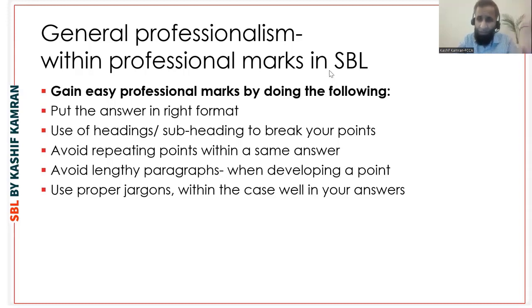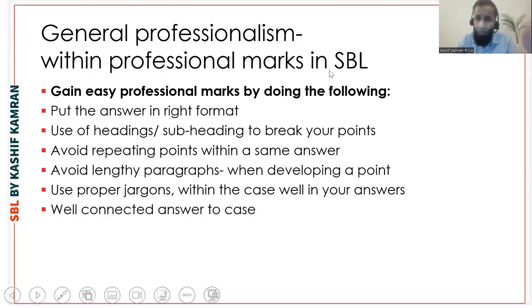Is that clear with the journal professionalism on your screen? All of you. And the answer should be well connected to the case. You're not writing journal things. You're writing the things which are given in Exhibit 1, Exhibit 2, Exhibit 3, and Exhibit 4. So if you follow this sort of a checklist, at least you can assure yourself that out of 20, I'm just fetching 4 to 5 journal professional marks in the whole scenario.